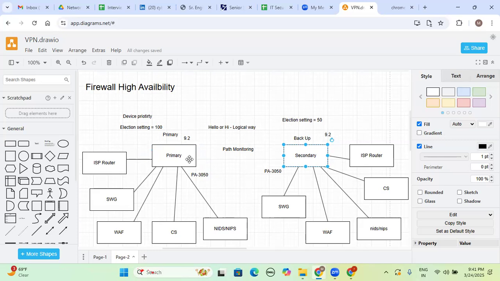Maybe you can ask now, why can't we upgrade both the firewalls on the same day? No, because we have to test that one. Maybe all the functions or features, everything is working fine or not. Couple of times, because of testing related issues, the vendor does not follow the SDLC, software development life cycle. Without testing, without developing, without designing properly, they release to the public. That time issues will happen. So that is the reason you have to monitor at least 24 hours. Couple of customers will monitor 48 hours also, to make sure that all the pieces are working fine or not.